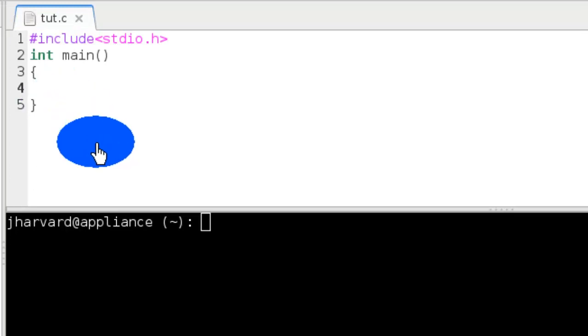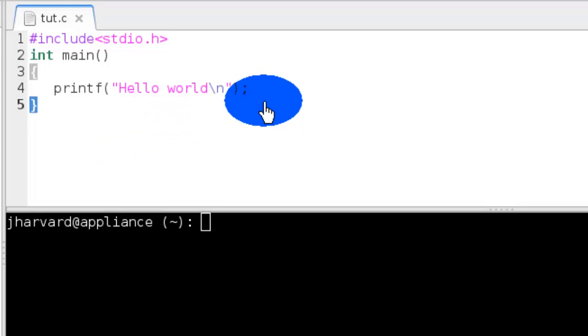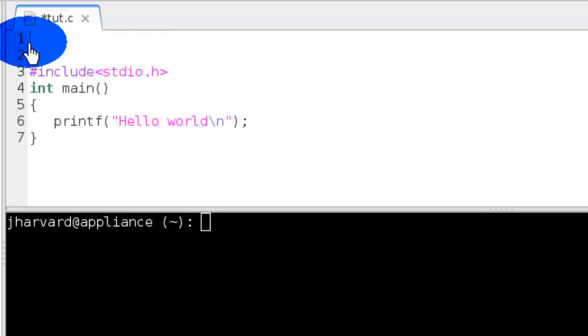Let's write a basic program. Let's say I wanna print a very simple one, hello world, to the screen. That's a very basic thing. So what this program does is it just prints hello world onto the screen. Well, you may want to keep a comment in the beginning for someone who is seeing your code, letting him know what this program does even before he goes through the code.